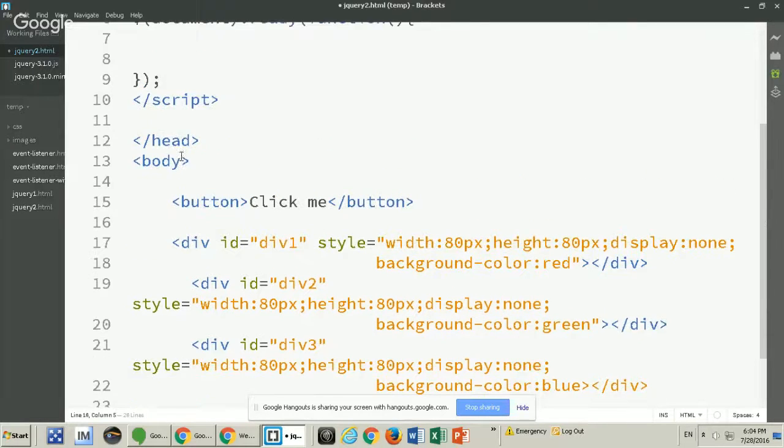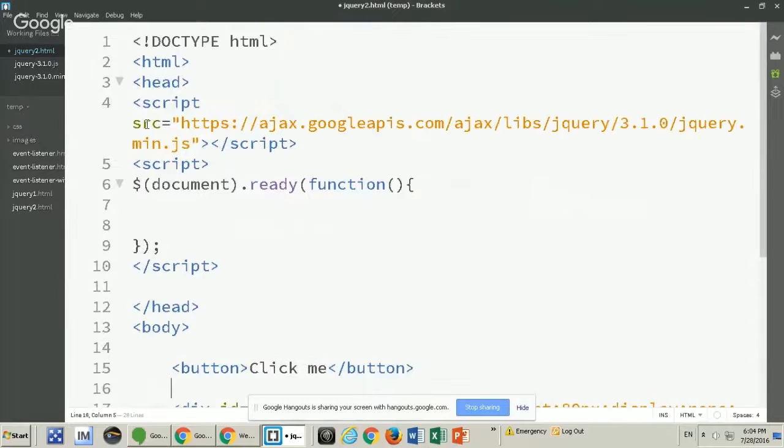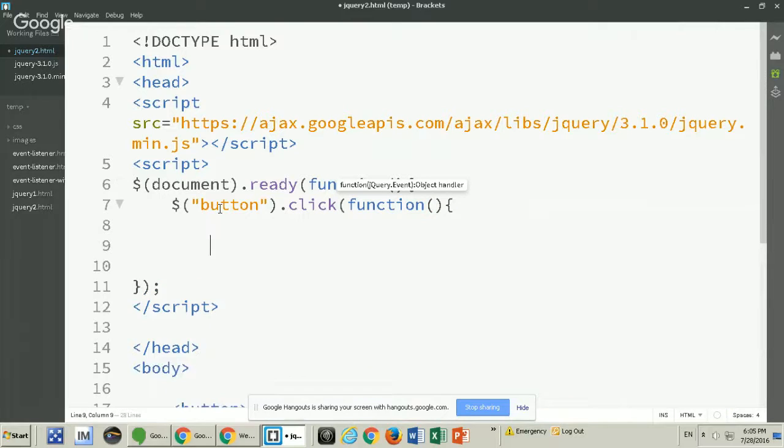And let's go back to the jQuery and the script tag. We have already included jQuery, so we don't have to do it again. We already have the document ready function. And now we're going to select the button. The selectors are always in quotation marks. And then we call the anonymous function here and close it.